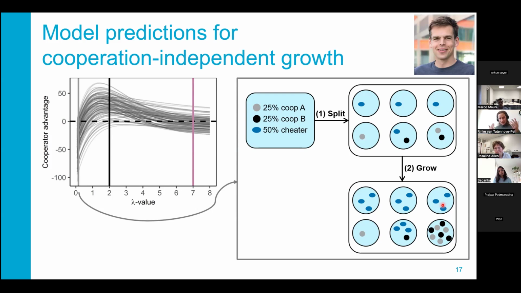But we also, again, have ideas on how to do that. We could, for example, inoculate the droplets in the beginning and then make sure that we only take the ones that have 2 cells. So basically get rid of the ones that have 1. But Sagarika's project is also coming to an end, so we don't have time to test that experimentally, but we are testing these kinds of questions in the model with simulation data. But in principle, it is extendable to larger consortia, but it will need time to do the experiments.